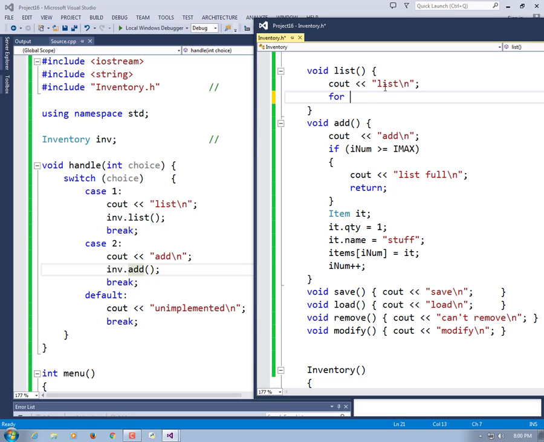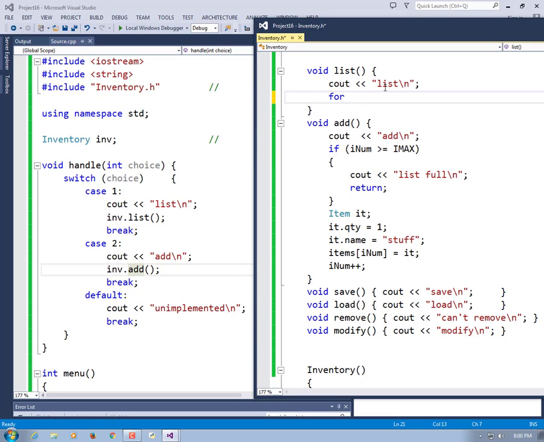Go back and look at your handle function. Source.cpp. Okay, so for list, do we have an inventory object yet? Did you create an inventory object at the top? Yeah.